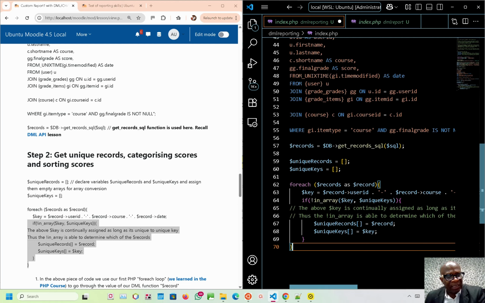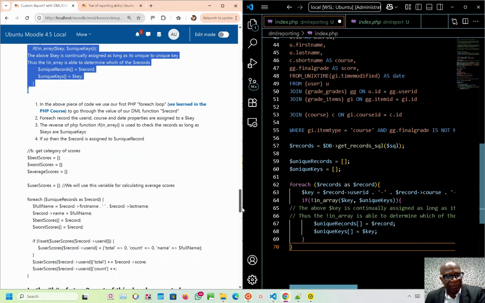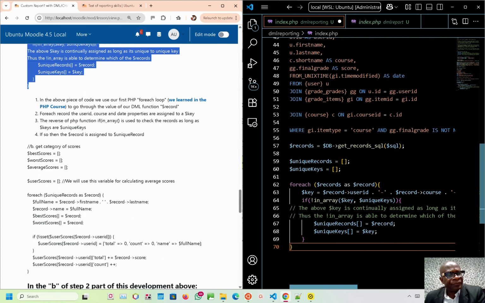So that's there. So let's go through what it says here. It says, in the above piece of code, we use our first PHP foreach loop we learned in the PHP course to go through the value of our DML function. For each record, the user ID, course, and date properties are assigned to a key.